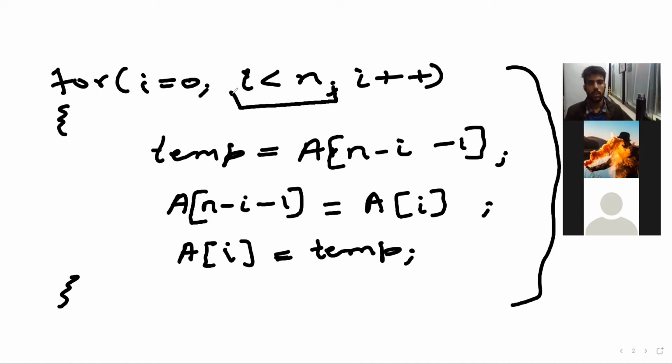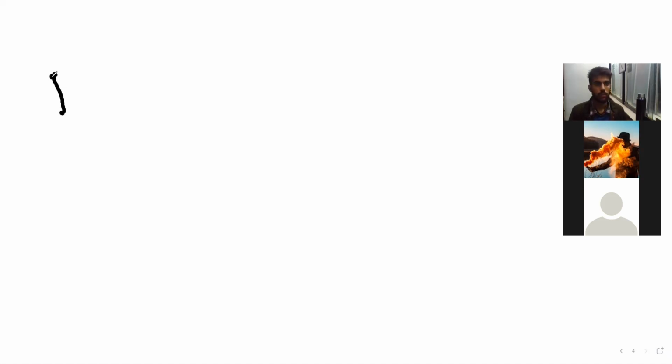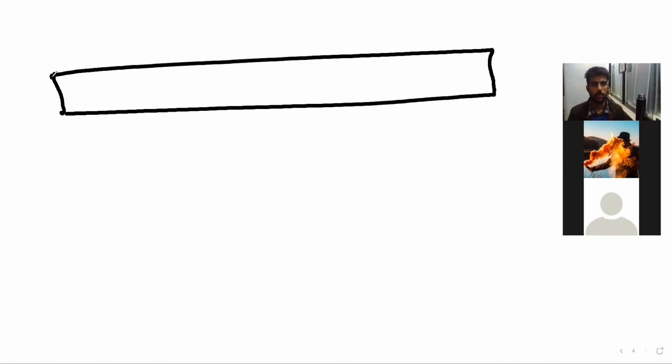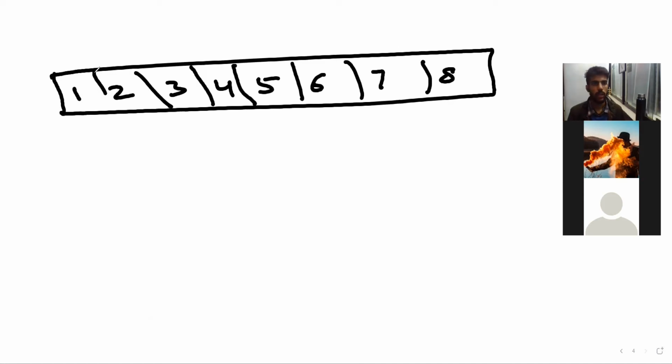So if you see, we are running this loop n times. So what would end up happening is, after your loop reaches index 3, it would again swap back the elements that are here, so 4, 5, 6 and 7.